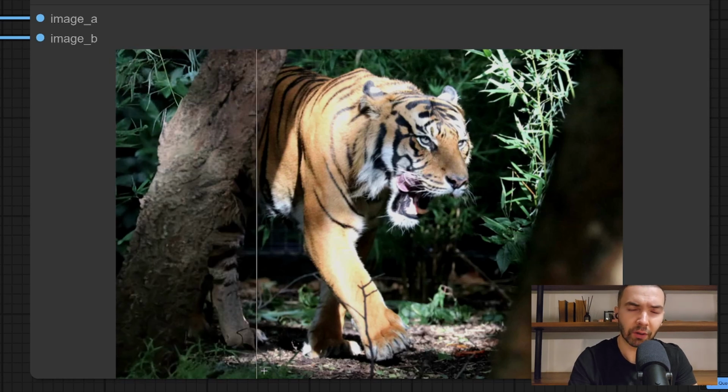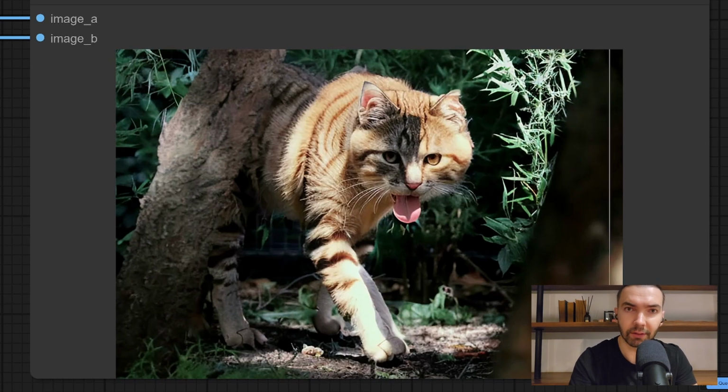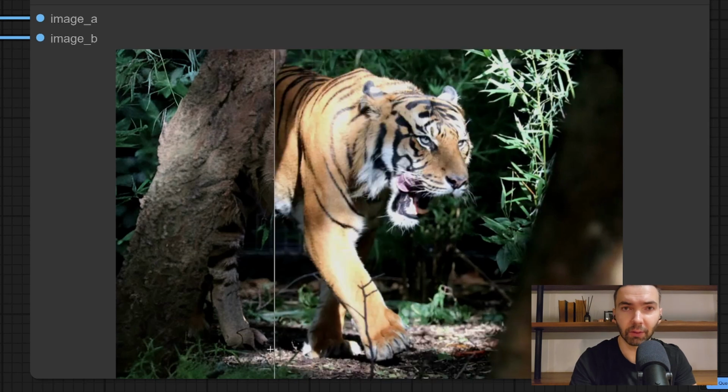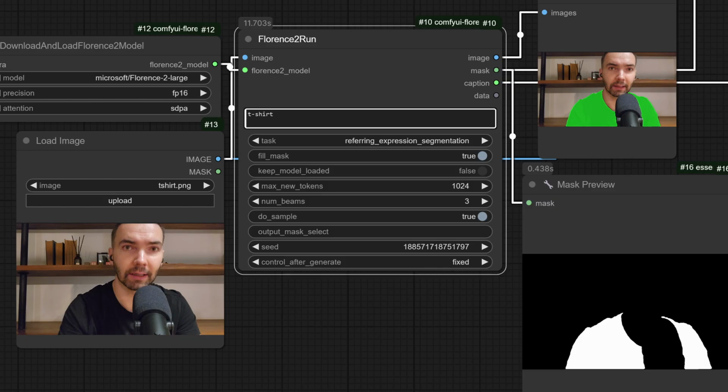Today I want to talk about a model called Florence 2. It allows us to prompt anything and mask it. If you look at me, you can type in a t-shirt, and it will mask out a t-shirt, a face, a bookshelf, or a wall. It's quite unbelievable what it can do. However, it does have some caveats and problems. I will talk about them as well. So let's get started.